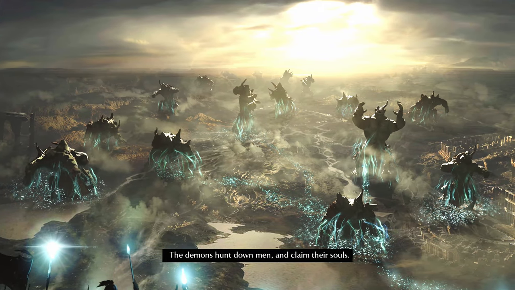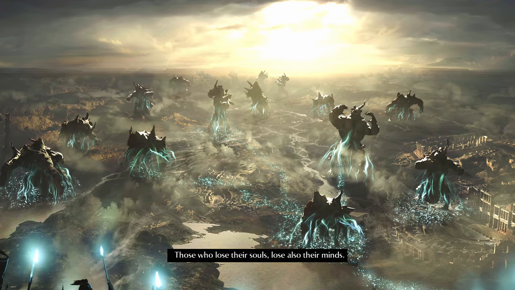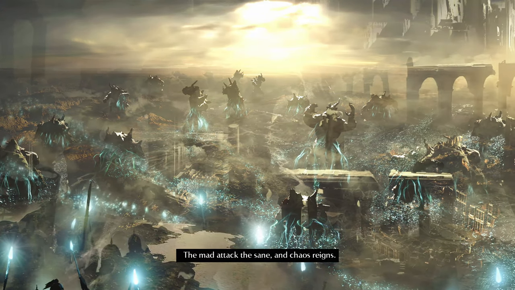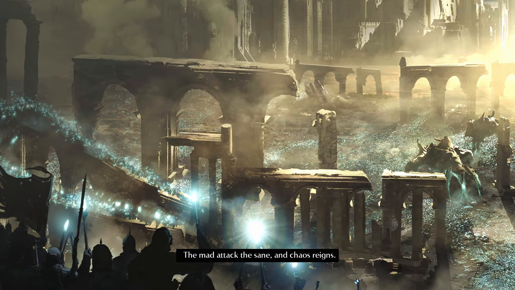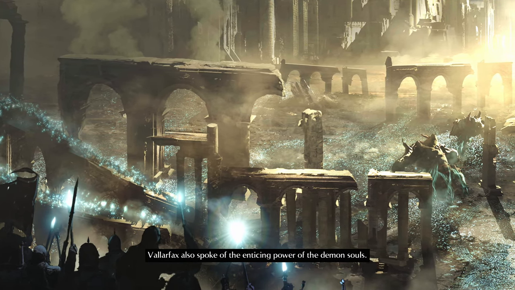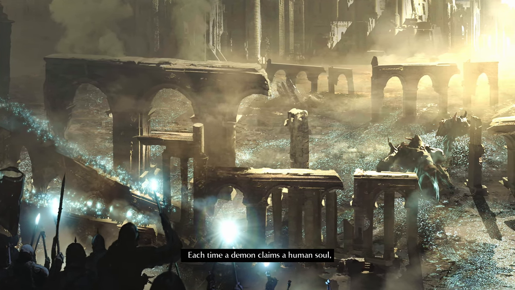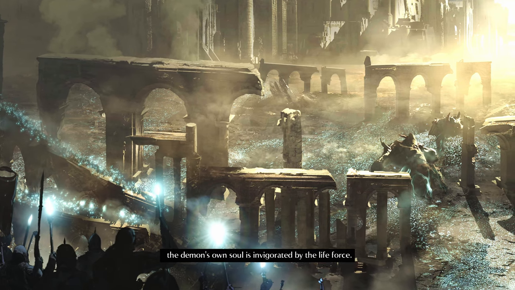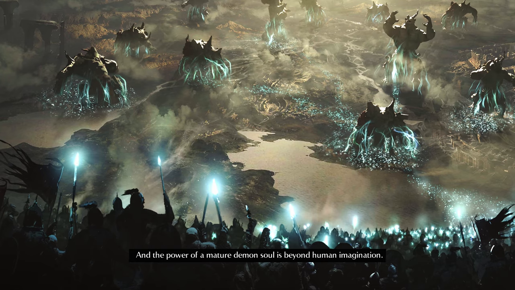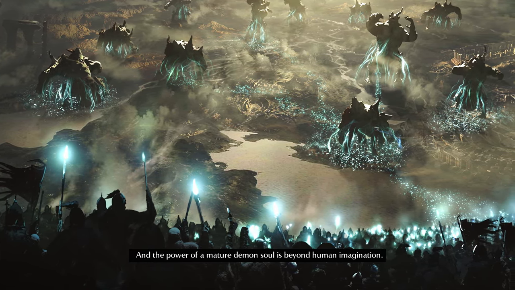The demons hunt down men and claim their souls. Those who lose their souls lose also their minds. The mad attack the sane and chaos reigns. Valifax also spoke of the enticing power of the demon souls. Each time a demon claims a human soul, the demon's own soul is invigorated by the life force. And the power of a mature demon soul is beyond human imagination.